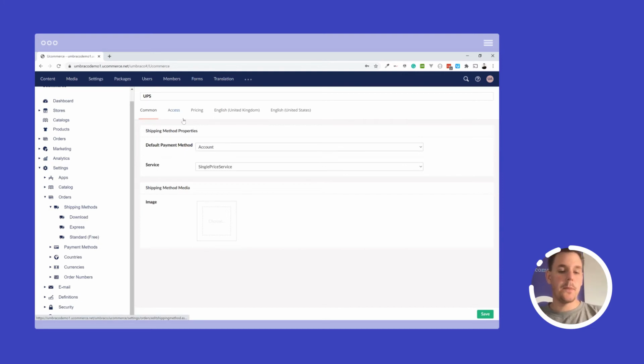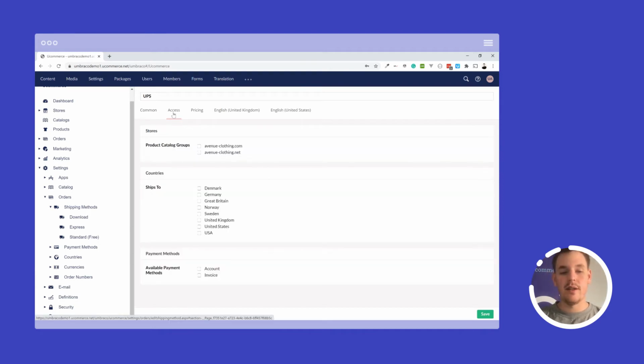And then you need to select what are the different users that can use this shipping option. First, you can limit it by store. So if you have a multi-channel solution and you want different shipping options that are available only to certain stores or countries, then you can configure that right here.